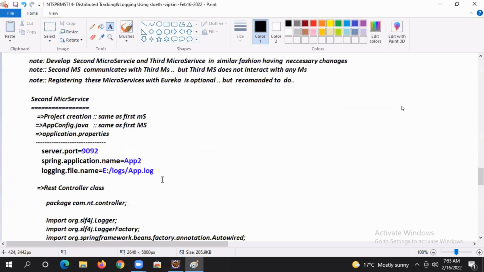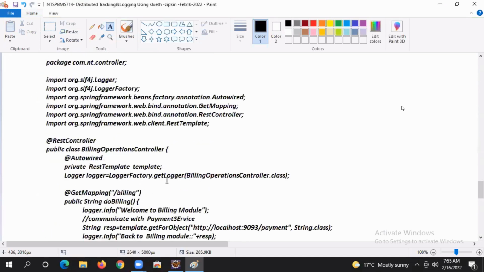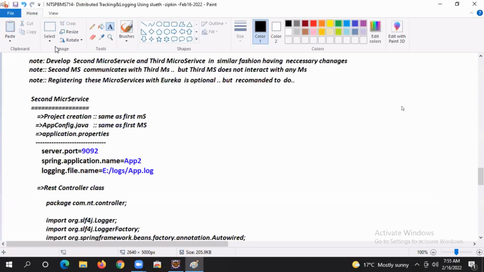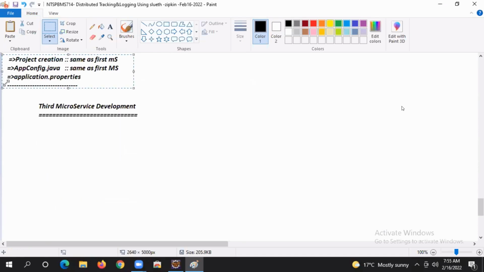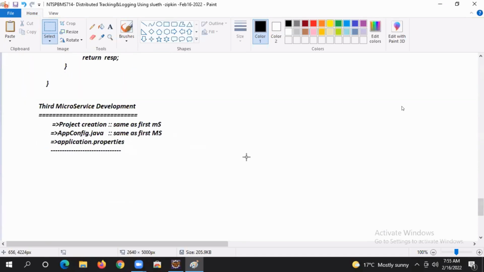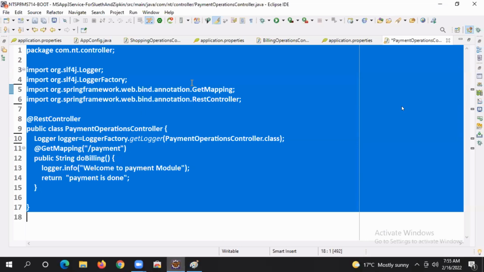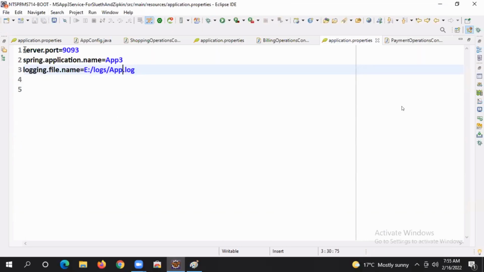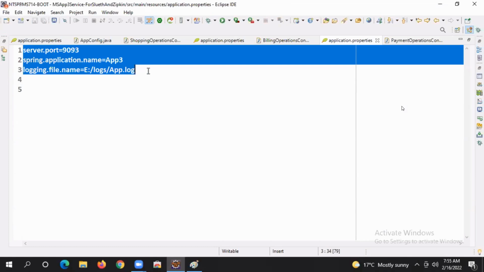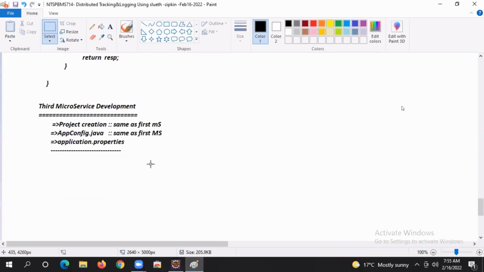No need of enabling any Zipkin related properties. It's all about creating sampler objects. These three things are same, guys. Go to application.properties. Third one. All right. Copy these, guys.